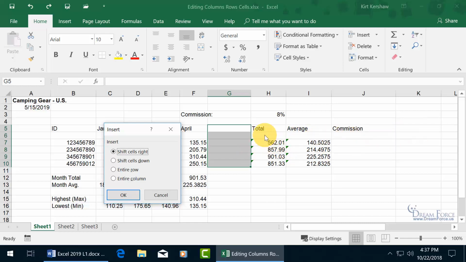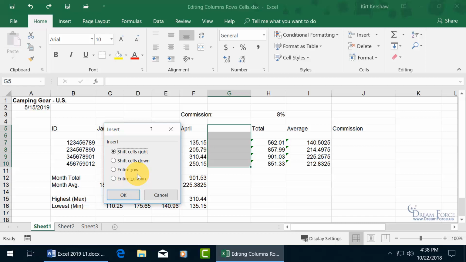So that way, if you just want to do a little update that doesn't include an entirely new column, but just a range of cells within that column, when you shift it over, everything to the right of that and those adjacent columns will get shifted over as well. Or you can go ahead and shift them down. So if you have data below here that you want to push down without actually inserting entirely new rows, so that it doesn't interrupt the data over to the left-hand side here, then go ahead and shift them down. Of course, you can also insert entirely new rows and new columns here, and that's another way of doing it.